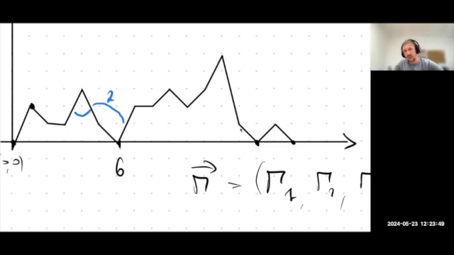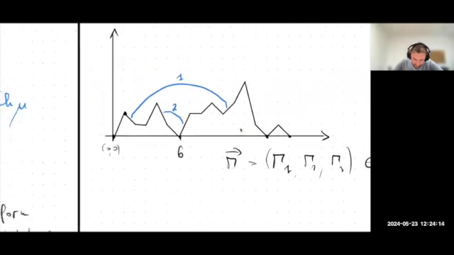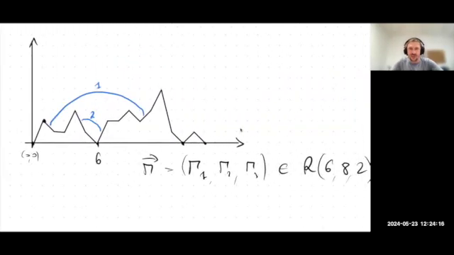A pairing is a pairing of 2 steps such that the first step is always a down step. Okay, so this is an example of a pairing, and maybe let's make one more. This is also an example of a pairing. This is a pairing of degree 1 because I connected steps of degree 1. And maybe the question for you, for the participants, is it a Łukasiewicz path? Anyone?